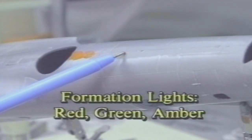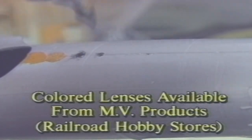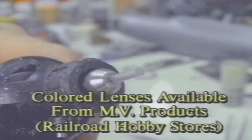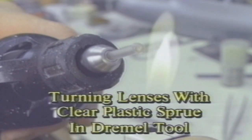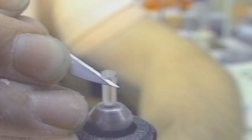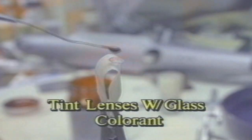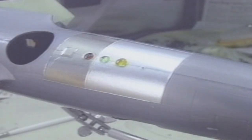Aircraft use a variety of lights for illumination and recognition. These round bulges represent formation lights, red, green, and amber. MV Products makes a range of colored lenses sold in railroad hobby shops. In lieu of these, you can make your own by turning clear plastic sprue in the Dremel tool and tinting the lenses with glass colorant, which can be purchased at a craft store. One bottle will last for years.